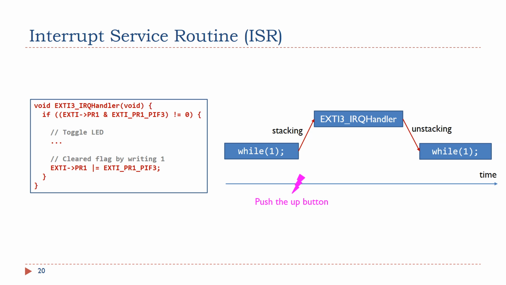One of the most common mistakes many people make is that the interrupt handler does not clear the interrupt status or pending flag before it exits. If the interrupt handler does not clear the interrupt pending flag, the interrupt handler will be executed repeatedly by mistake.